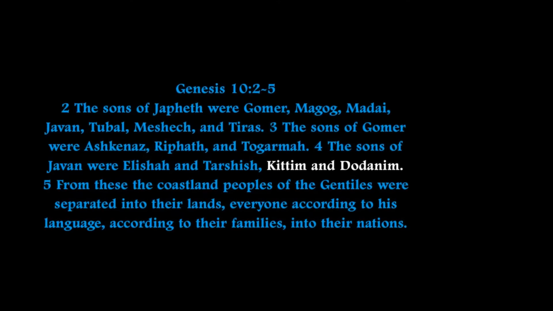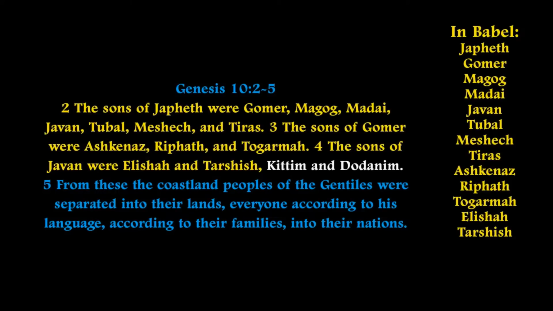This also reveals that it's no coincidence that the Kittim and Dodanim were listed last. The other 13 names listed were in Babel, during the time of the Tower of Babel, so they are just regular names, while the Kittim and Dodanim are plural, indicating they came after Babel. These two peoples are an indication of the dispersion of Babel in this table of nations, and that is why they are separated and listed as plural peoples.